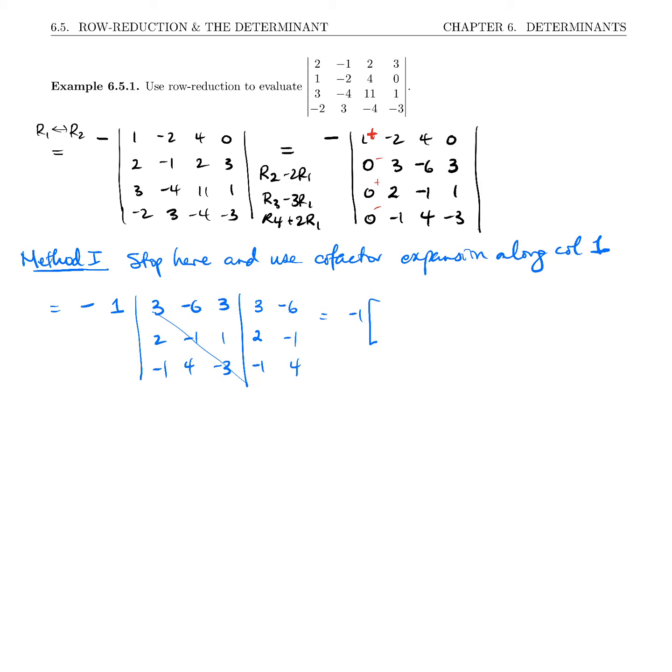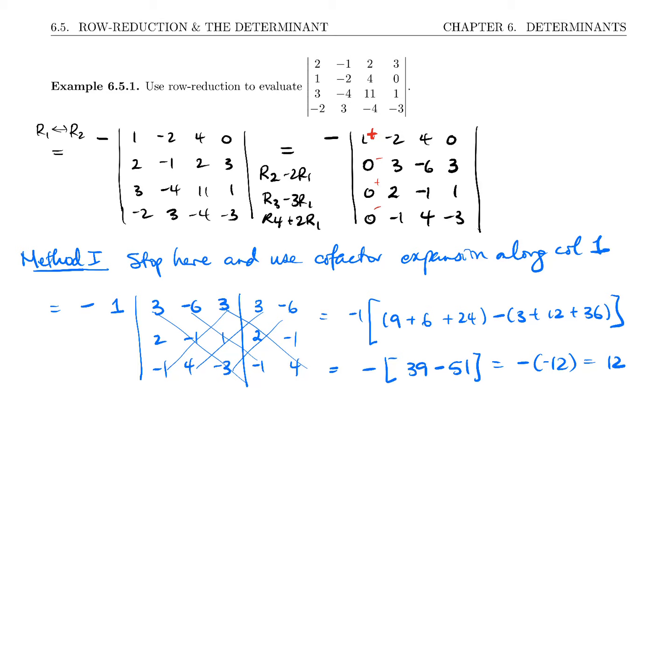And we do this product, which is going to give us 9 plus 6 plus 24, minus the products in the other direction, 3 and plus 12, and finally plus 36. So this ends up giving us minus, and what do we have here, 15, 24, 39. 39 minus 15, 36, 51, and we subtract those two, so we get minus 12, or just 12.